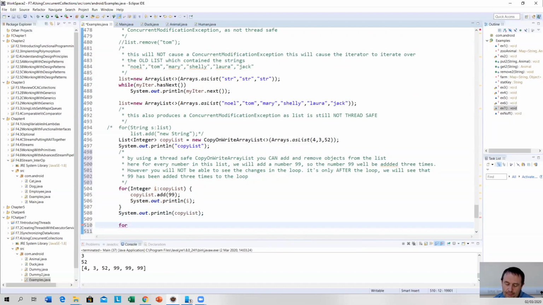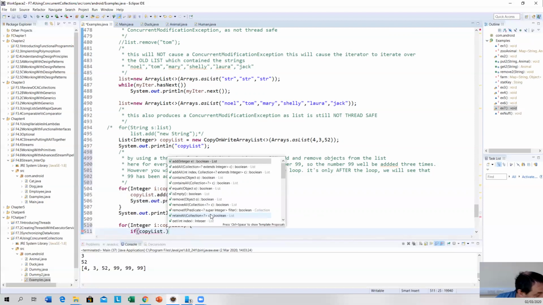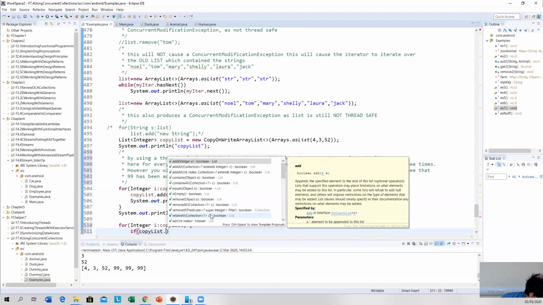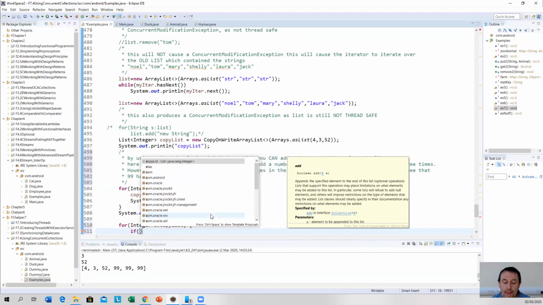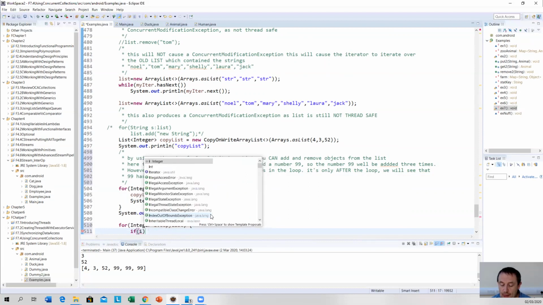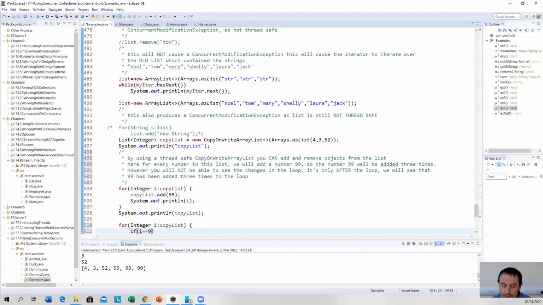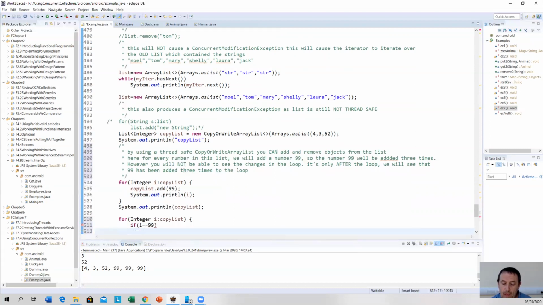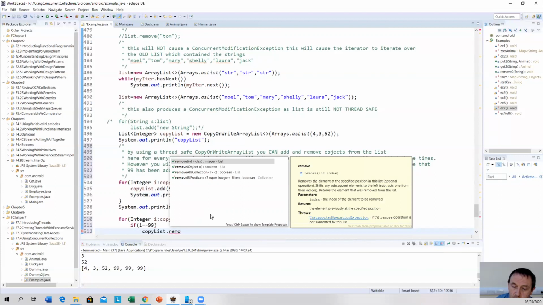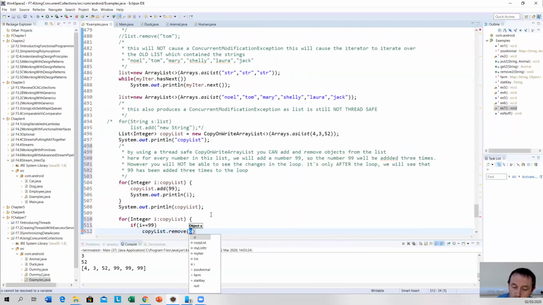So if I go for integer i, copy list, if copy list dot, let's see, if i equals 99, copy list dot remove i.